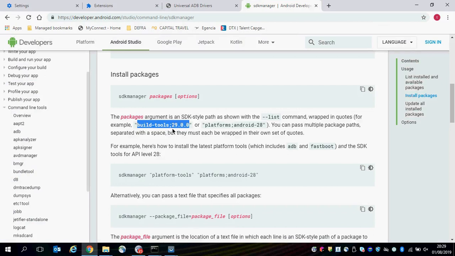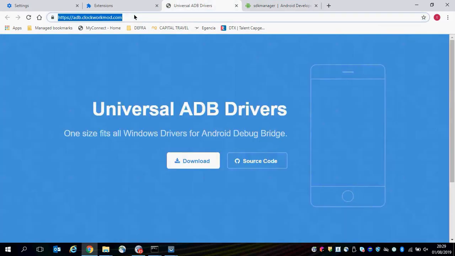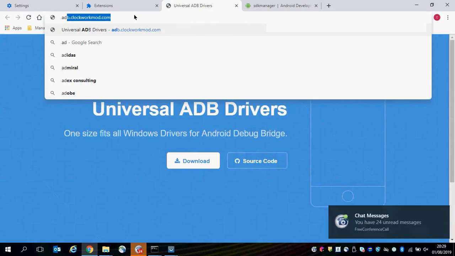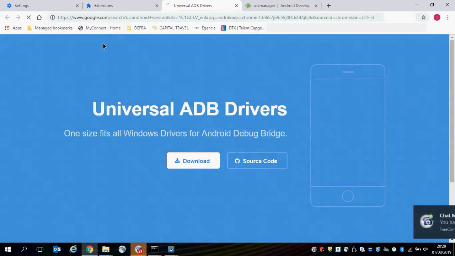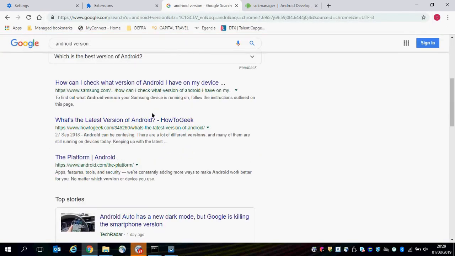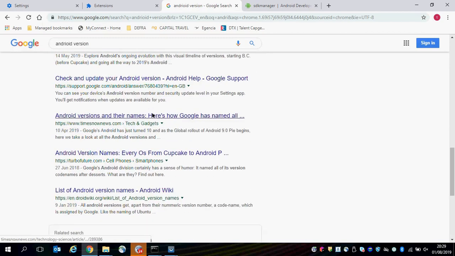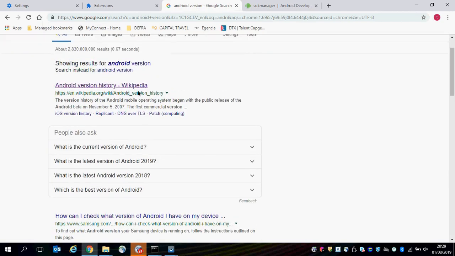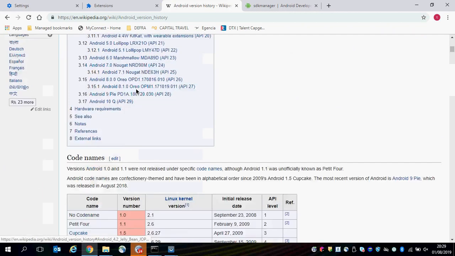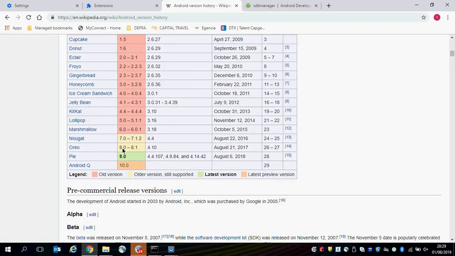Copy this. Depending on the API level that you have for your Android device, we talked about API level last week. So let's go back here and look at the Android versions on Wikipedia. Yeah, this is it. For my mobile device, my Android version is 8.0, and my API level is 26 to 27.